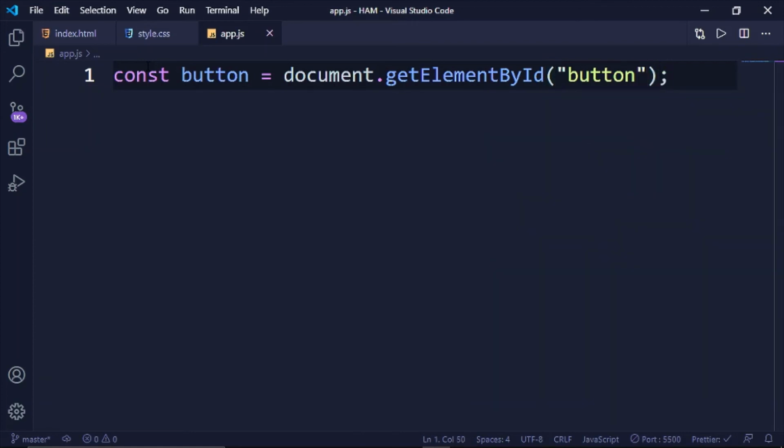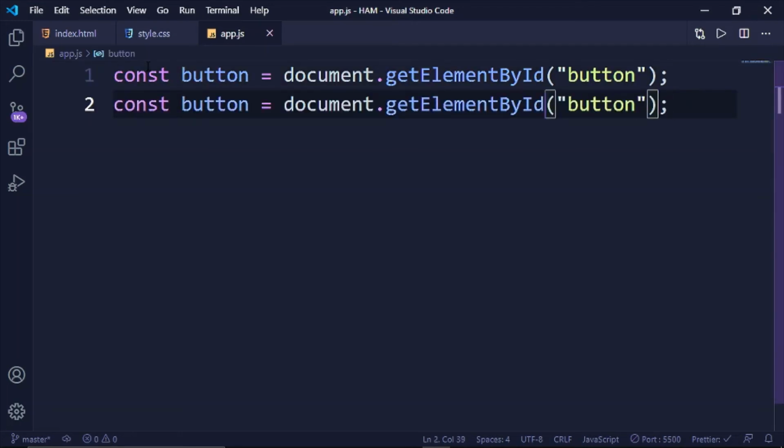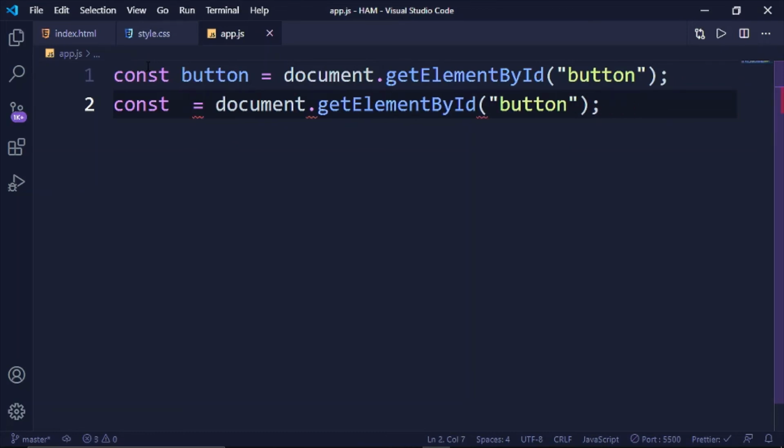Simple, self-explanatory. Then just copy this down, and then just change this from button to the nav. And of course the ID is nav.